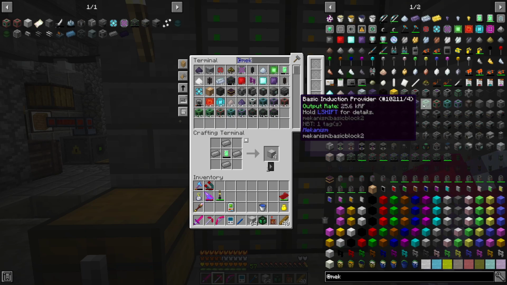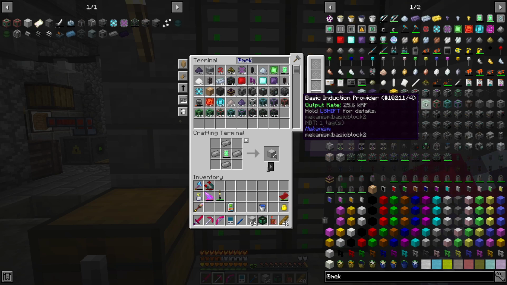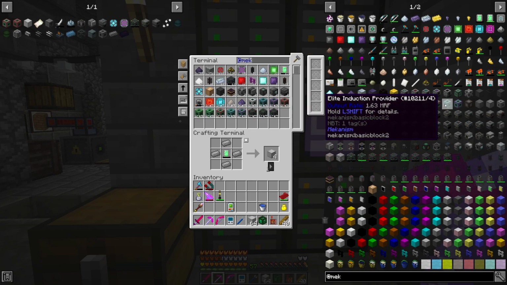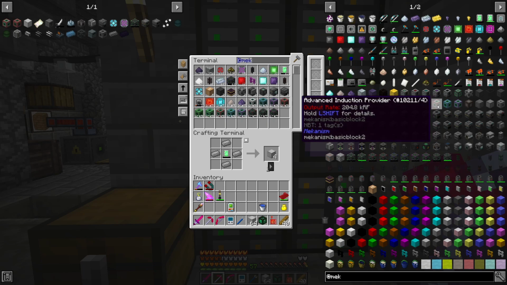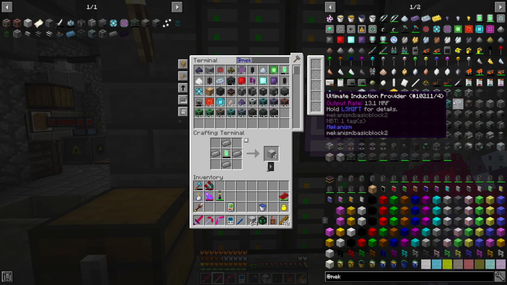Okay. So the induction providers, this is how much input and output we can get, how much throughput of energy we can have. The basic one is going to do 25,000. The advanced is going to do 204,000. That's usually what I stick around, mainly because I believe, don't quote me on this, that the Flux Networks plugs, even though they say that you're taking the limit off, I think they're still limited to about 250,000 RF per tick. So normally you can make do with the advanced or the elite. The elite, obviously 1.6 million, much more than the 250,000. But also this pack doesn't really have a whole lot that's going to produce that much RF per tick anyway. So you don't need to go all out with the ultimate induction provider.